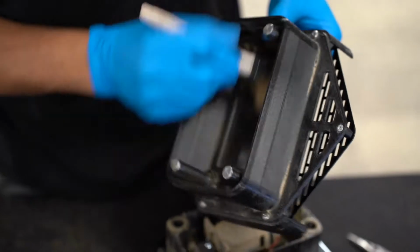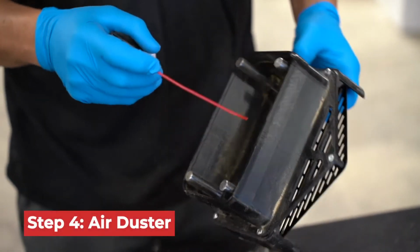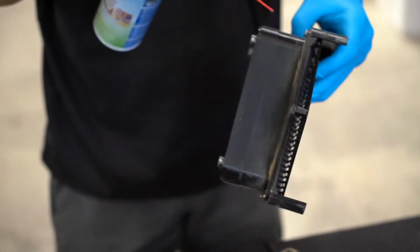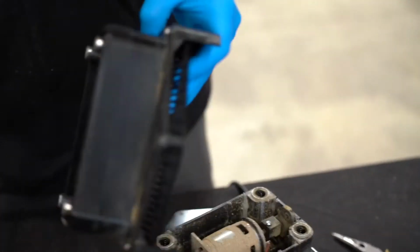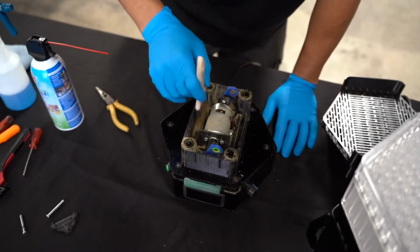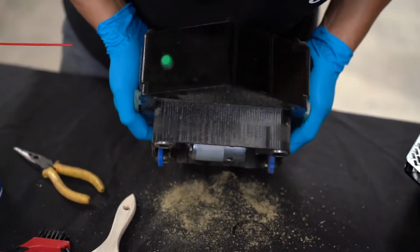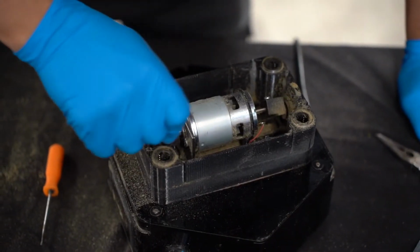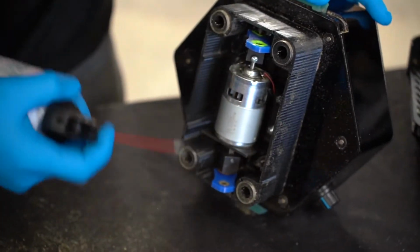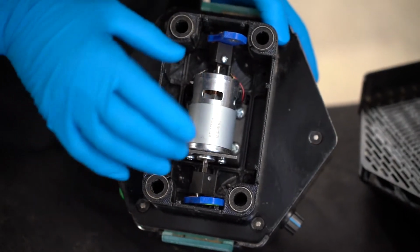Once you have completed brushing away the material, you will want to go in with an air duster or an air compressor to forcefully blow away any remaining product. The same process will apply for the motor itself. You will use your soft bristled brush to free up and sweep off any debris or material. Some crevices will be compacted with product, so a pick or a flat-headed screwdriver would do the trick when trying to loosen it up. Once again, you will go in with the air pressure that you have on hand. These steps should lead you into having a clean and maintained motor.